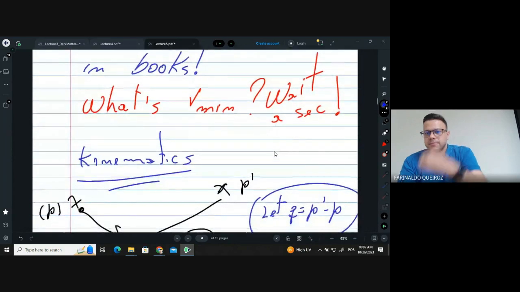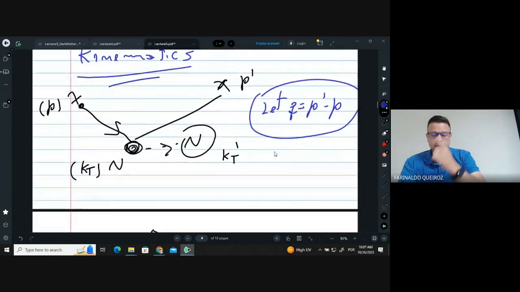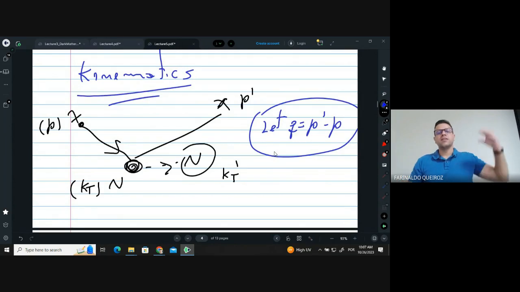So what's v min? Let's understand it. I have a dark matter particle chi. It scatters off a nucleus, which is at rest in my detector. It's stopped, I have the detector in a tank. Well, it's moving because the Earth is moving. Let's say there is the relative velocity, just dictated by the velocity of the dark matter particle. There is also the velocity of the Earth, but let's not consider this for a moment. We're going to use it soon enough for other things.